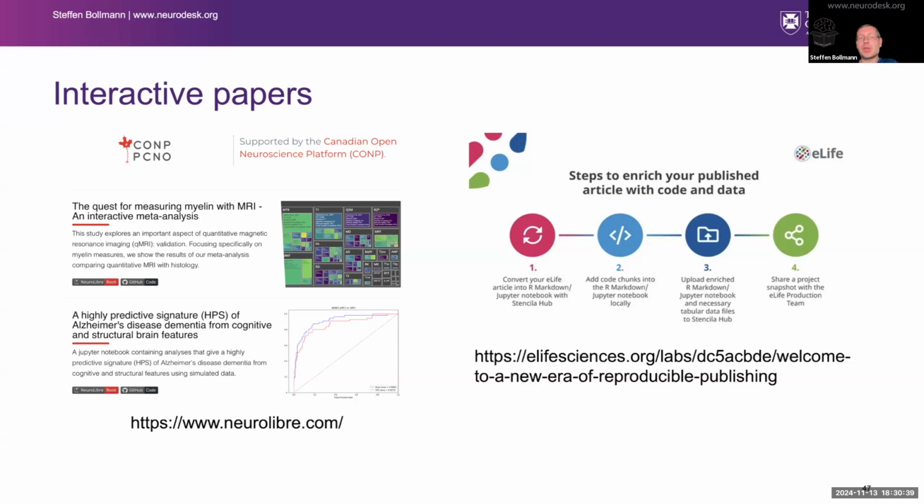And we already see some adoptions of this from bigger journals like eLife. They already have some of these executable papers. So we're seeing this coming through. There's still quite a bit of work required to make this easy and very doable. But our Neurodesk paper, for example, we already did that. So the Neurodesk paper, you can go and reproduce it, and you can reproduce our reproducibility analysis, for example, which we thought was quite nice.